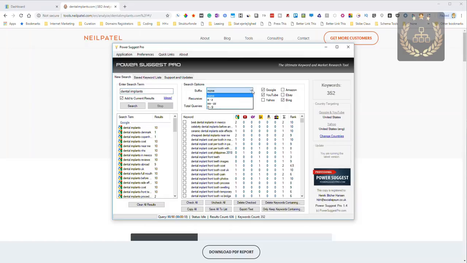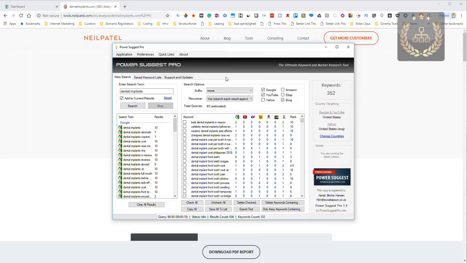If you choose this one and say you want A to Z, then it will take each query, dental implants, and then start with A, or with words that start with A, and then go through all those 26 and do that for the next search, and the next search, and next search, and next search, and you will end up with thousands of keywords, long tail keywords. So quite efficient and quite good tool.